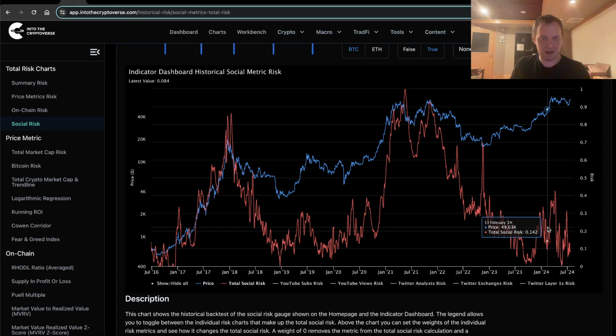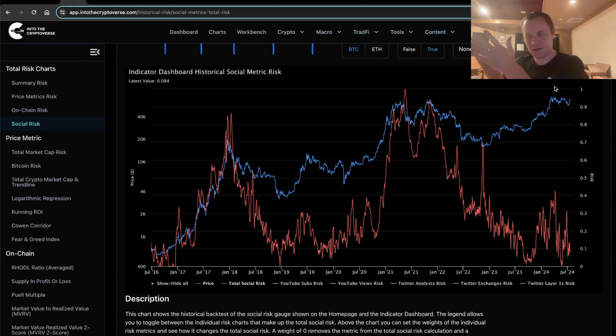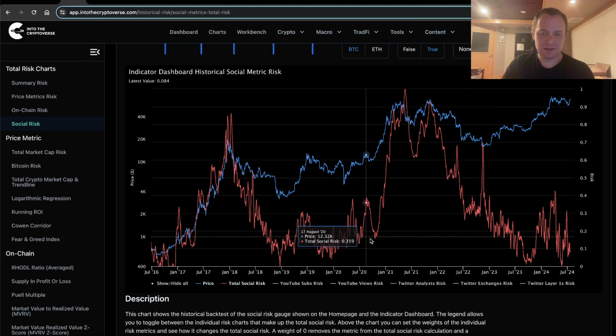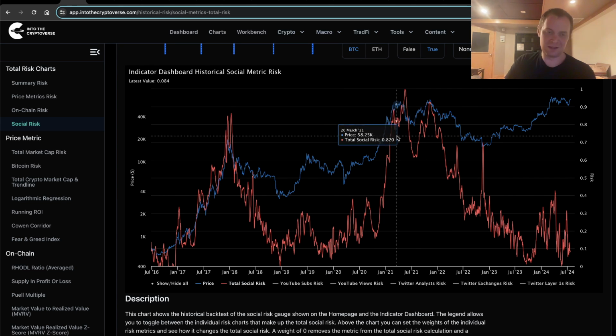The real reason is because of monetary policy. But again, monetary policy influences the social interest. High rates and quantitative tightening, people are having a harder time just getting by, so they're not as interested in crypto. QE and lower interest rates, people take on more risk, and people come back into crypto. And then alt season arrives.